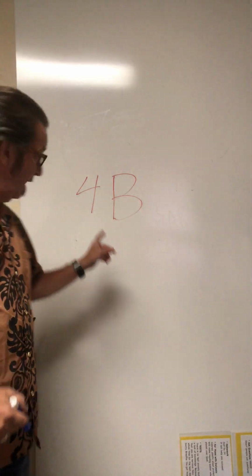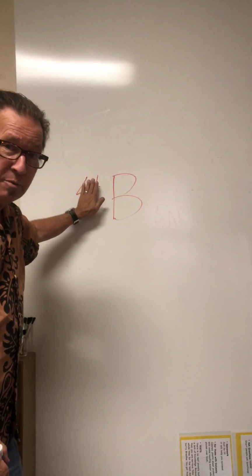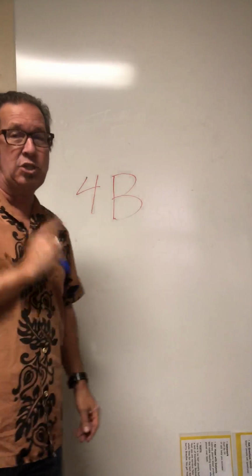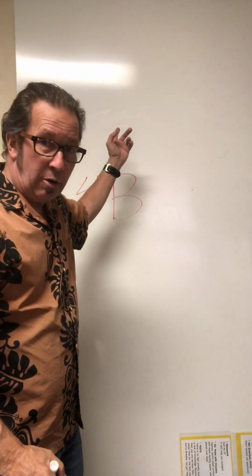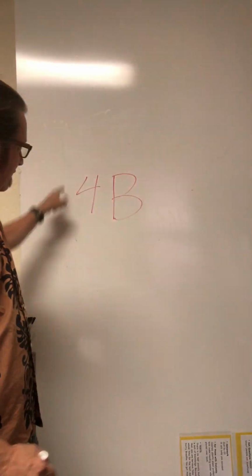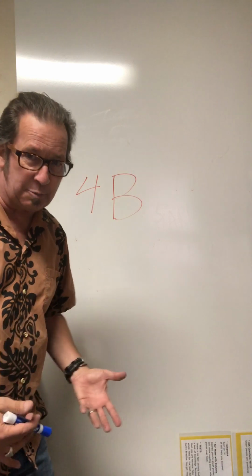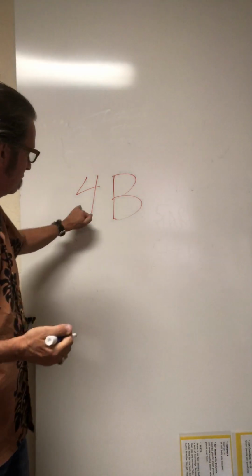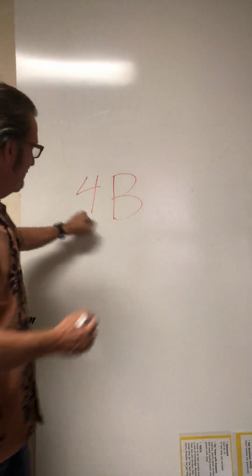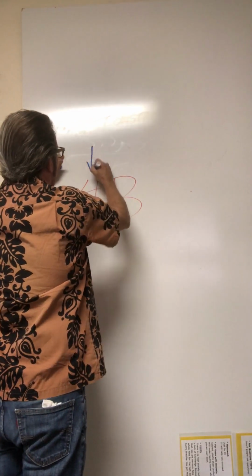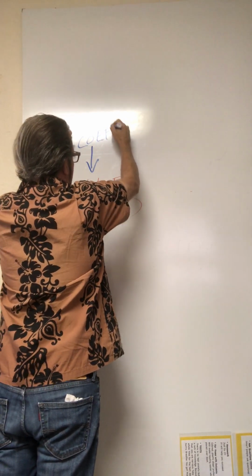So with this right here, we have these two things where the 4s we were calling constants and the b's we were calling variables, but now when they're side by side, we change it. What we do is we call this right here, instead of a number and a letter, when it gets like this, we call it an expression. You really need to know this stuff. It's called an expression. And this no longer is called a constant because it's attached to the b. They're married there. And so this right here, we call the coefficient.